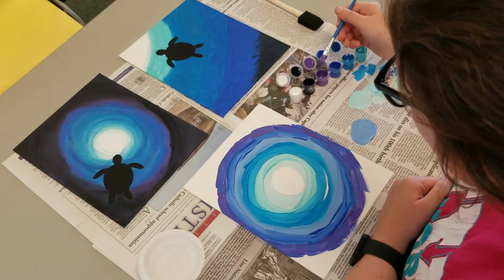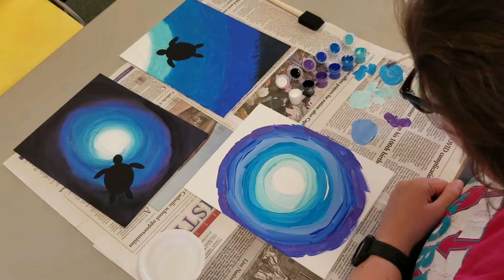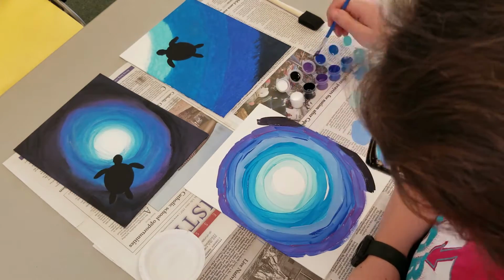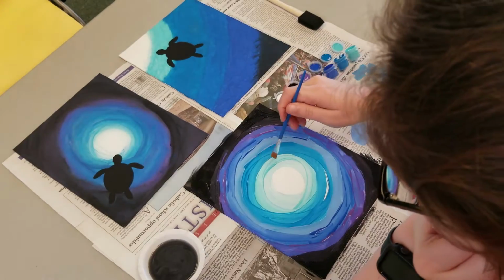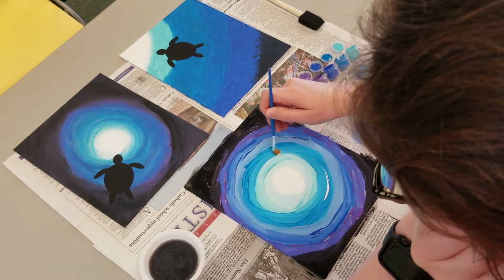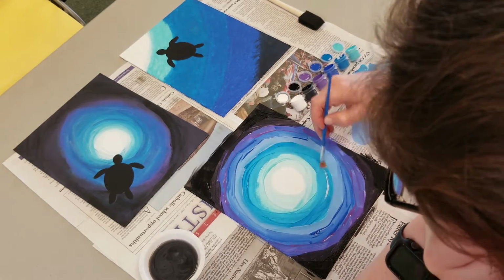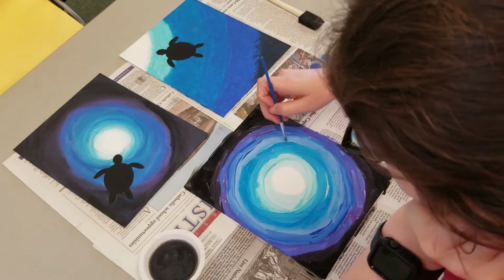Now mix the purple with some black and complete the canvas. Now clean your brush and start blending the colors. You can also blend your colors using the sponge provided in your kit.